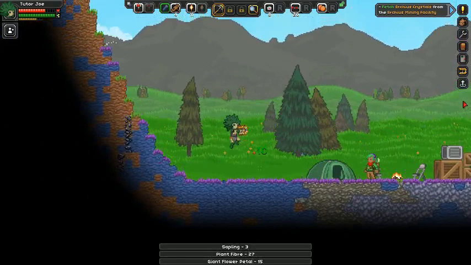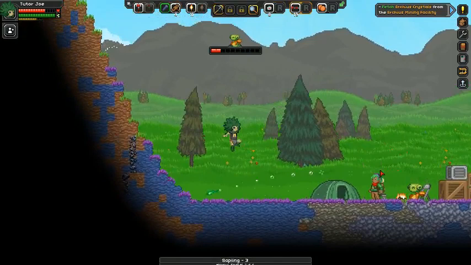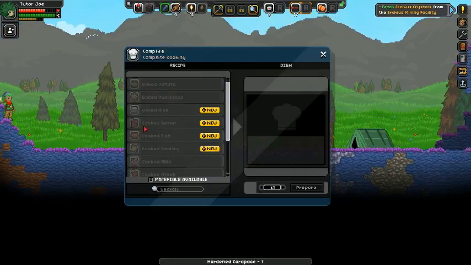Ah, you jerk! Ooh. You're gonna get it now. Oh, shoot. Screw you, pal. There we go, that taught you a lesson. Let's roast some carrot. Yeah.